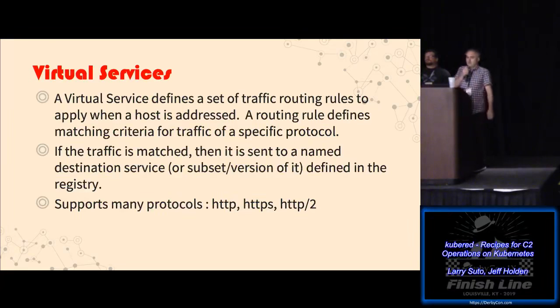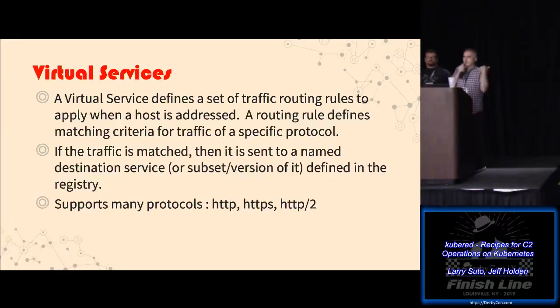And then the virtual service, as I mentioned before, defines the traffic routing rules to apply when the implant or beacon comes in. It's going to hit a host name, the virtual service will get notification of that, and then it specifies the routing rules to access the actual running container. And in here, like what we talked about in Nginx ingress, you set up your matching rules to do rewriting, filtering, etc. Another nice thing about Istio is it fully supports HTTP, TCP, HTTP2, UDP. Whatever your C2 is, you can specify routing rules for it.